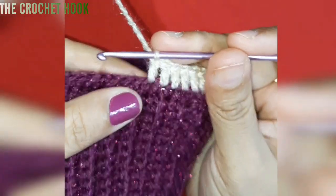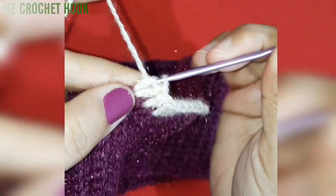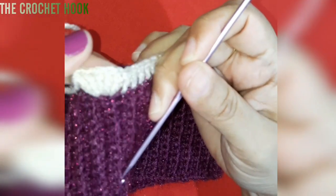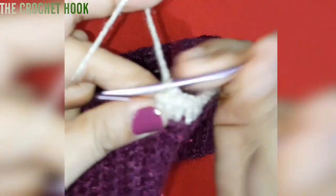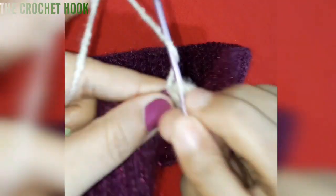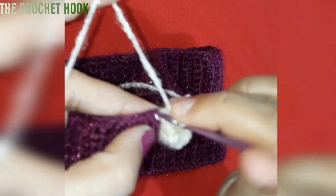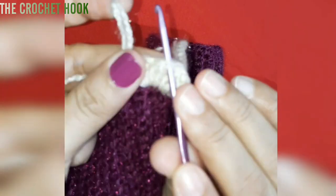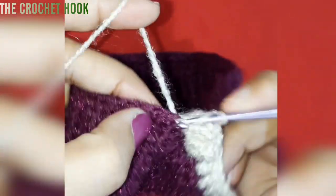And nextly, yarn over in the 9th stitch, in the next SC, insert the hook and work 5 DCs in this very SC. So 1, 2, 3, 4 and 5. So we have created 5 DCs in this 9th SC below, and then work a popcorn with these 5 DCs like this and chain 1. Yarn over into the next SC, insert the hook and work 5 DCs. 1, 2, 3, 4 and 5. So this is the 10th SC into which we are working the 5 DCs, and then work a popcorn out of it one more time, chain 1, and then yarn over into the very next SC, work 1 DC. 1.